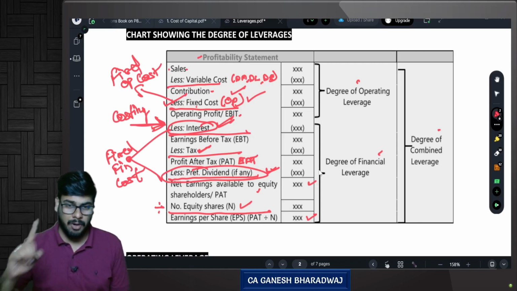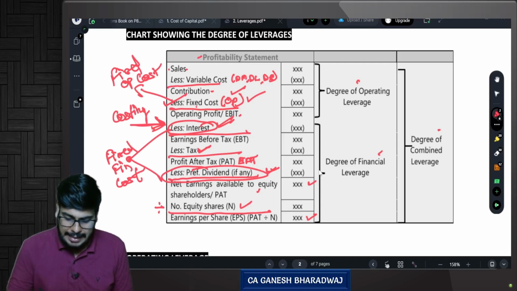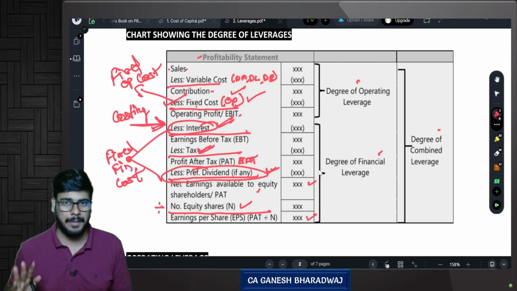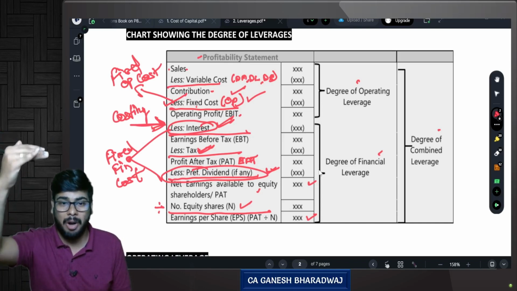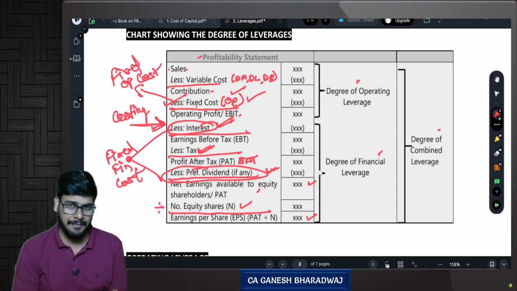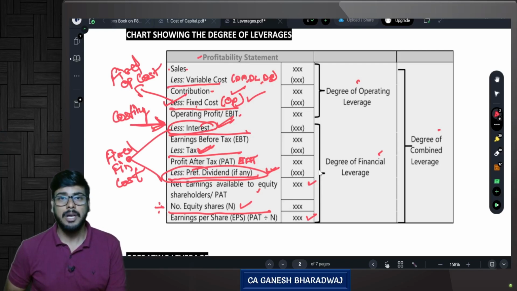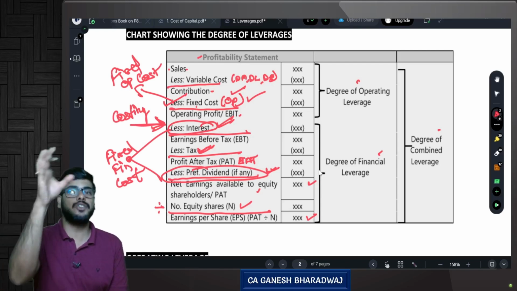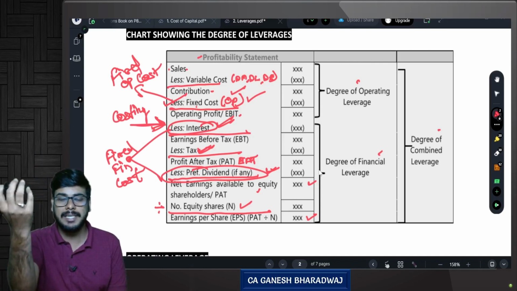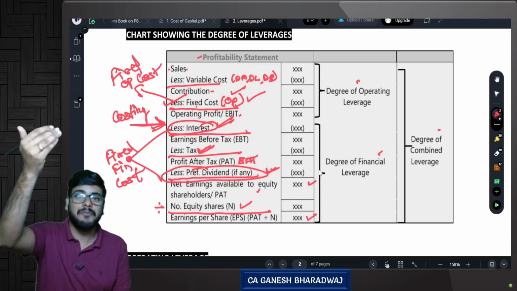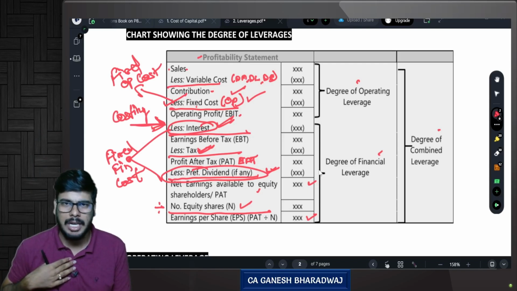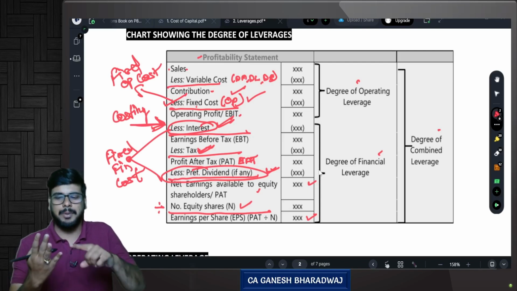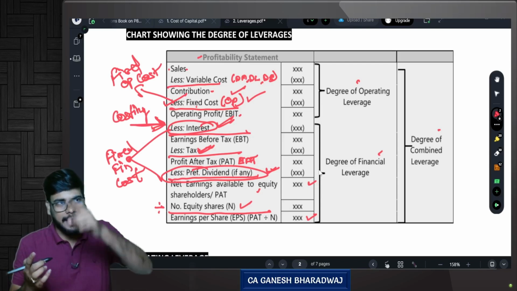Now, first of all, understand. Tax is a non-operating item. Are you clear with this? So it is definitely not a part of your fixed operating cost. Now, what do you mean by finance related cost? Any cost that is paid towards fundraising activity, that is, to the people who have given you finance. If you are paying them something in return, that is only called as what? Financial cost. Correct? For example, interest, it is paid for what? It is paid to debenture holders.